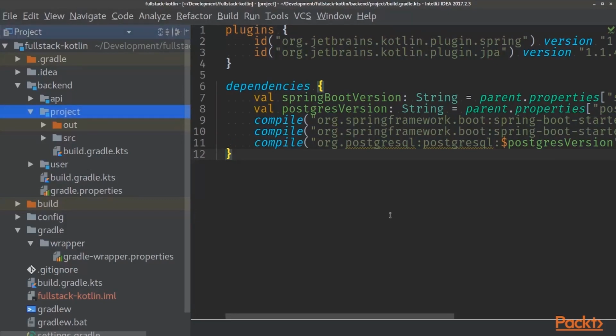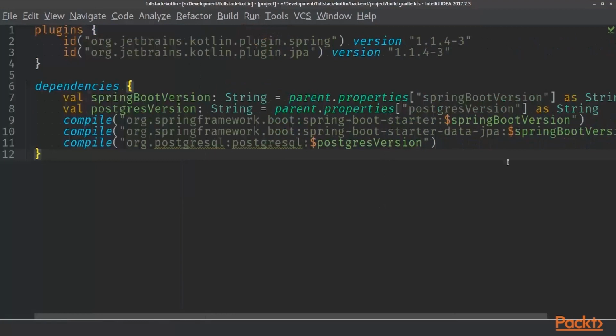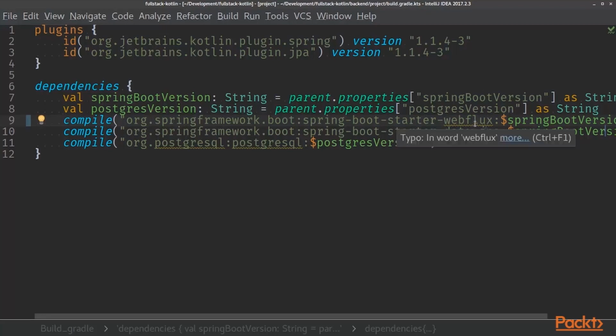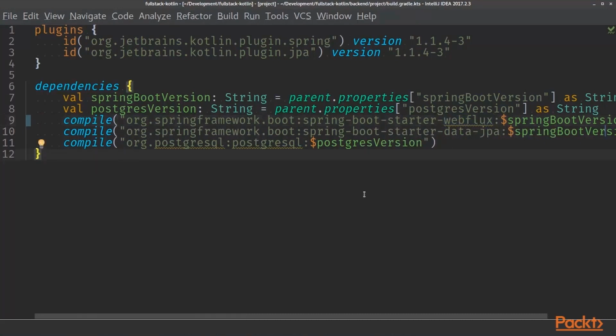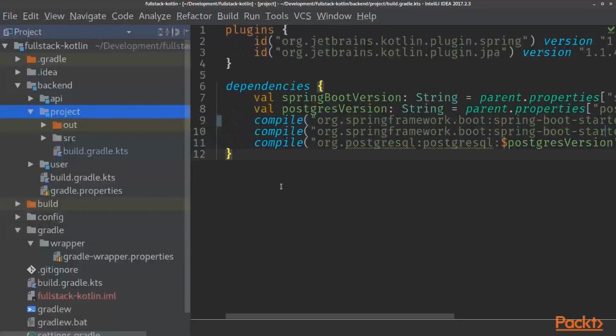To start off, we'll jump into our build.gradle.kts file and define the dependencies to use this WebClient. We have Spring Boot Starter in our project module already, and because Spring Boot Starter WebFlux actually contains the WebClient, we can just change this dependency to be WebFlux instead. Note that we are already using WebFlux in our API module, but this time we won't be exposing any API endpoints from our project module. We will be just using the WebClient from there.